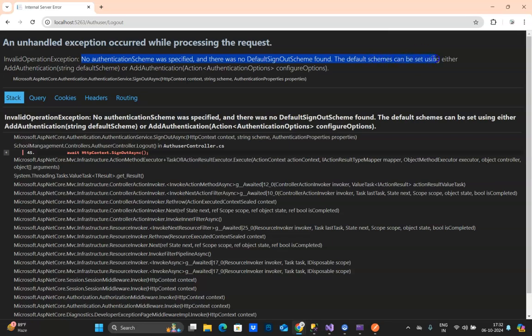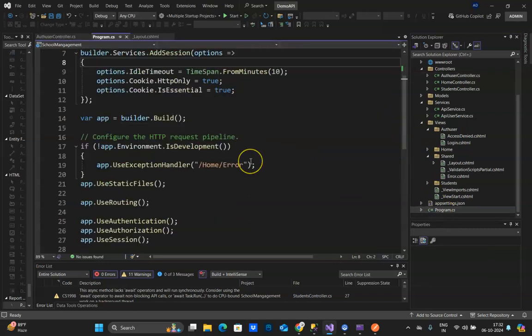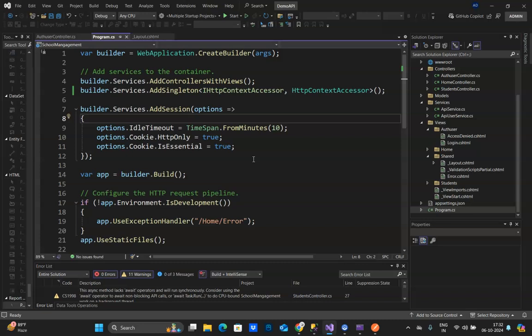Here we need to also add the authentication. Basically we will be using cookies, and we are going to store the token and use cookie-based default authentication. We have not set that up in the program file. Purposely I've not done that upfront, because I'm adding it after every exception so that the understanding is clear. So let us add the default authentication mode over here.